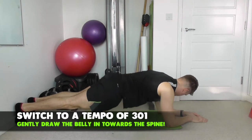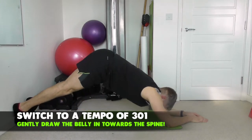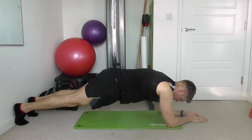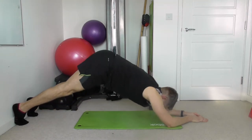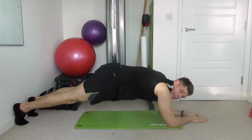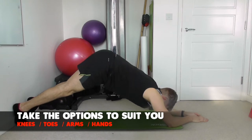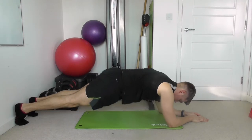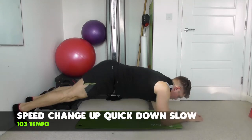Okay, speed change. One, two, slow on the way up, drop from the top. Six. Two more. Okay, speed change, up quick and slowly down.